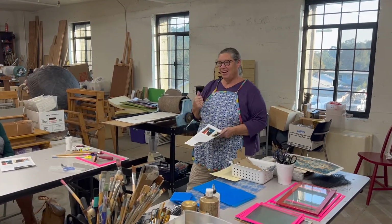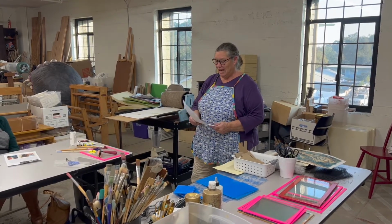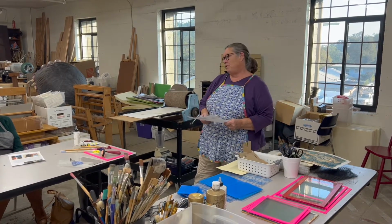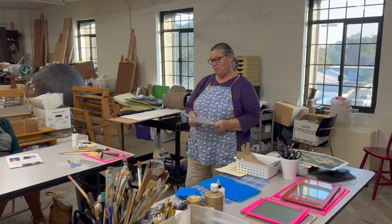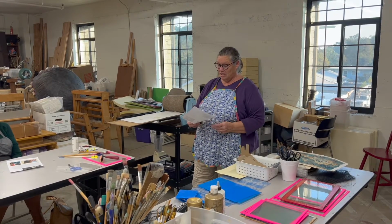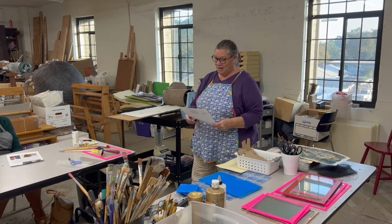Hi, I'm Robin Cox. I'm teaching monoprinting at Remainders Creative Reuse, and the 21st Century Women in BIPOC Artists Program is what this is a part of. The artist that I chose is Elizabeth Catlett. You all have a printout on that.